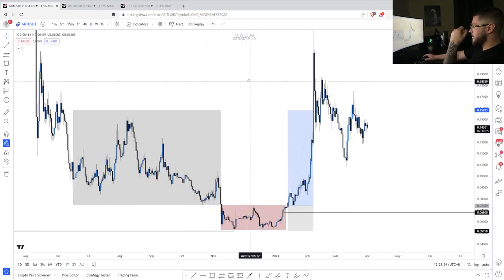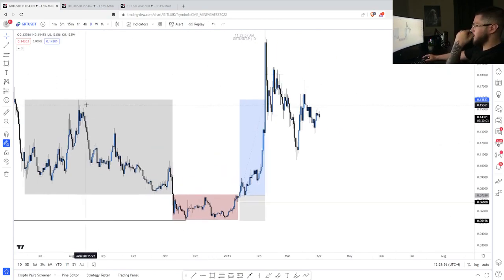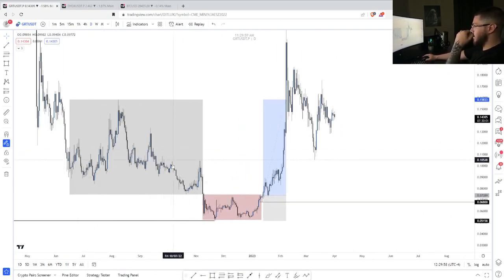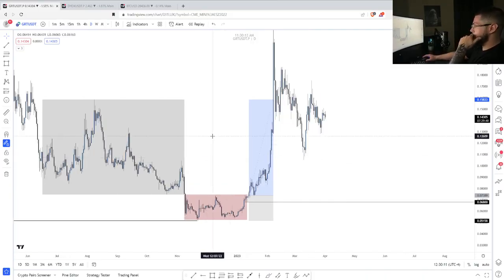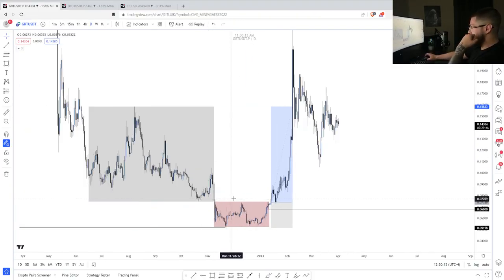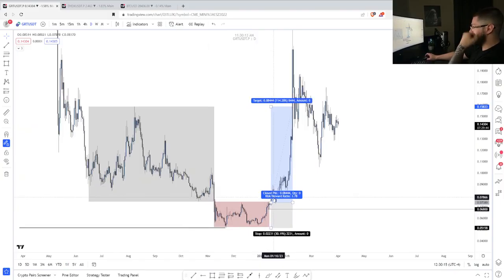So again, this is mainly going to be looking for accumulations above an area of liquidity. Now, this trade, we didn't have a very clear area of liquidity. We just used our range confluence. Now, if you had an area of liquidity, it would be even better, more confluence. But if we're just using our range confluence, that's enough. And we get that shift back into the range. Now, this is where we executed.